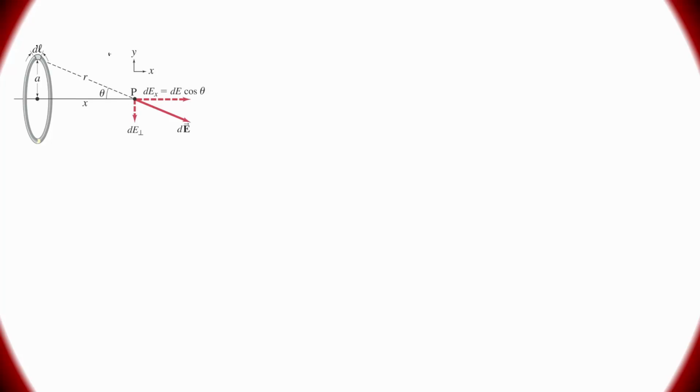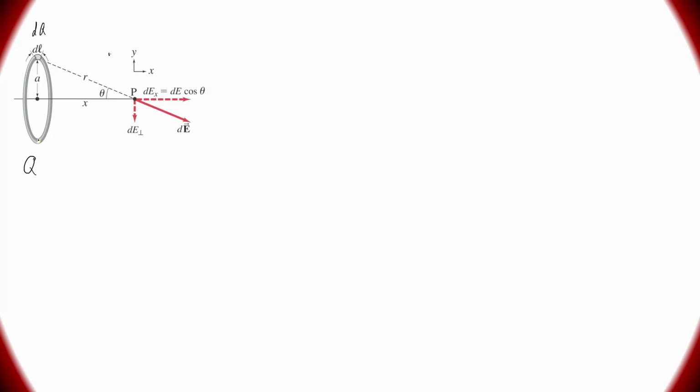We can already see, if I am considering this little chunk of the ring here that has a certain amount of charge on it, and if I say the total charge on the ring is Q, then this little chunk here is going to have a little bit of that Q that I'm going to call dQ for now. So that little bit of charge is contributing an electric field, or a part of the total electric field, in this direction, which we can break up into vertical and horizontal components.